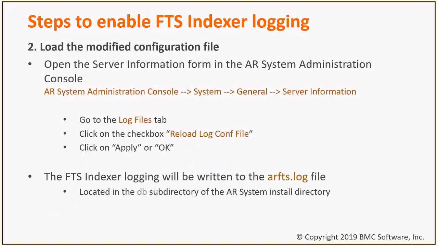Fortunately, you do not have to restart the AR System Server in order to enable the logging after you've modified the config file. You just go to the server information form in the AR System Administration console and use the option to reload the log configuration file. Logging will begin immediately, and the indexer logging will be written to the ARFTS log, located in the DB subdirectory of the AR System install directory. And now I'll demonstrate where the file is located and how to edit it.